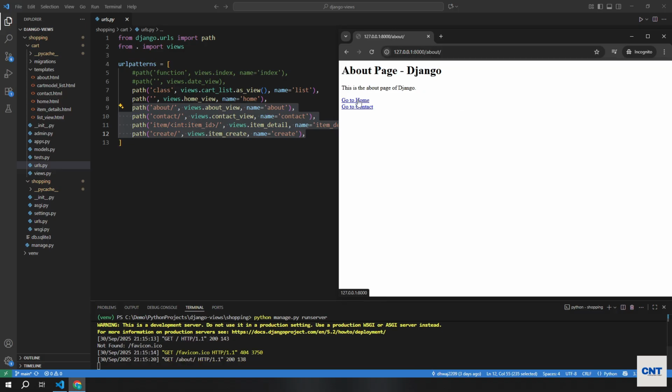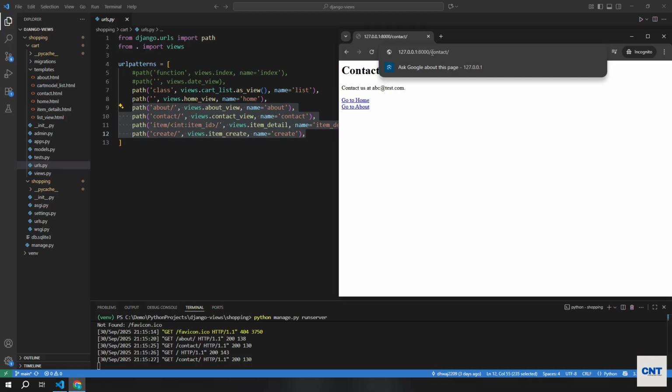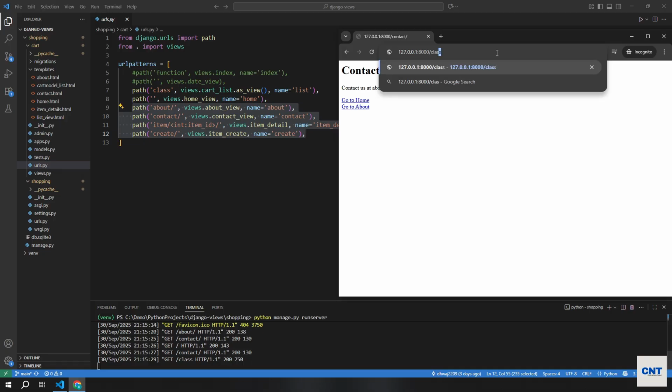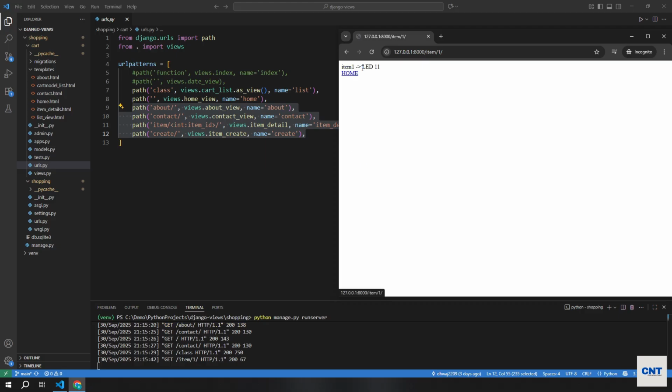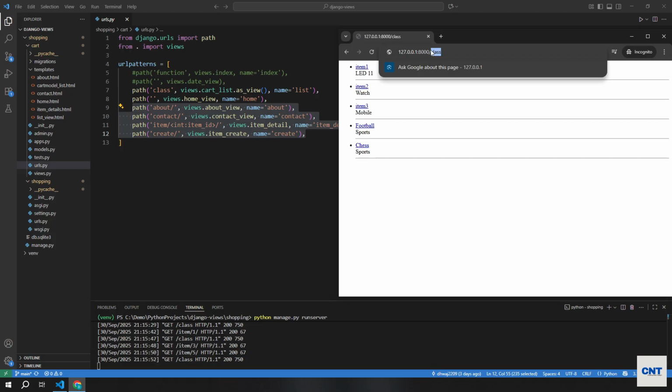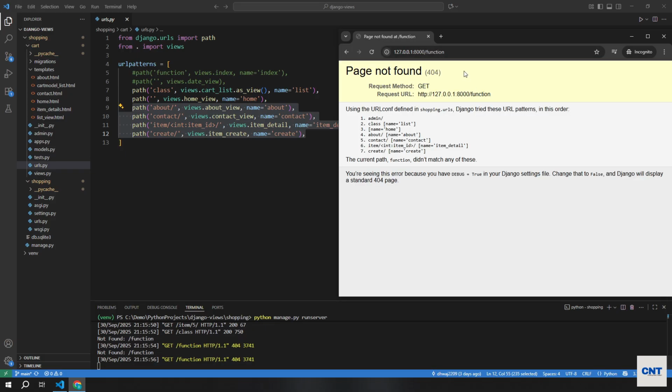From this page, we can go to any other page of the application: contact, home, about. If you want to see the class-based view, we have already inserted a few items into our SQLite 3 database. As soon as you click on an individual item, you will be able to see the detail of this item.